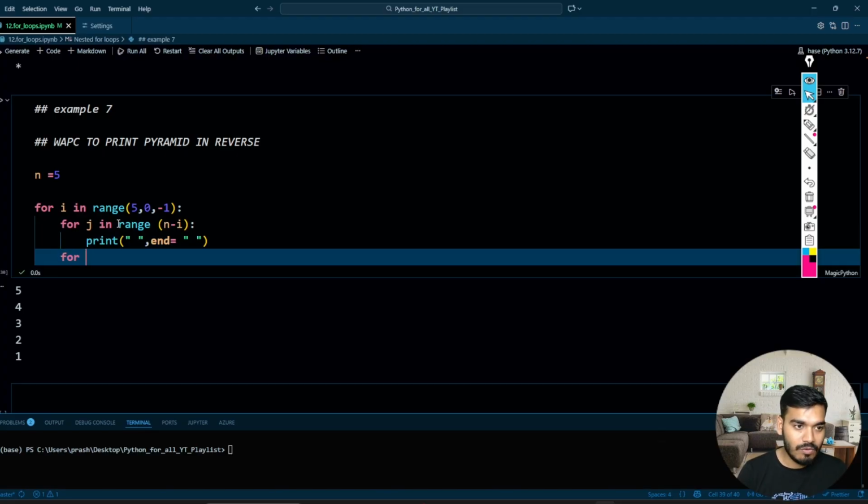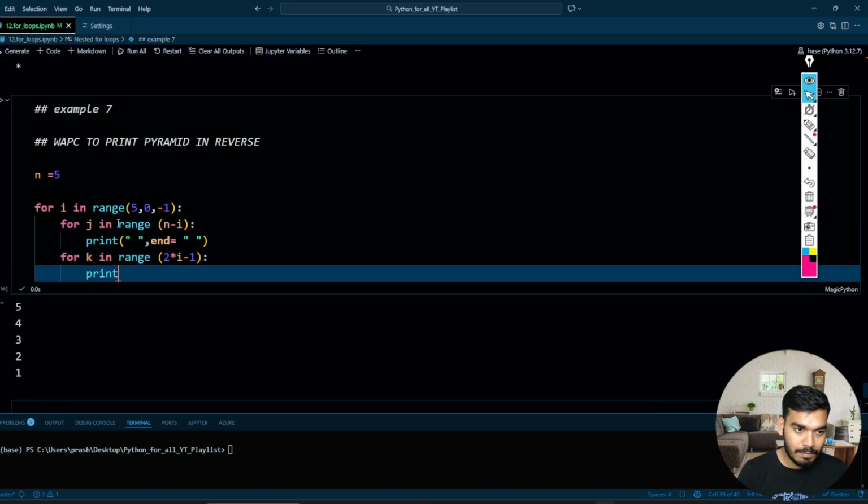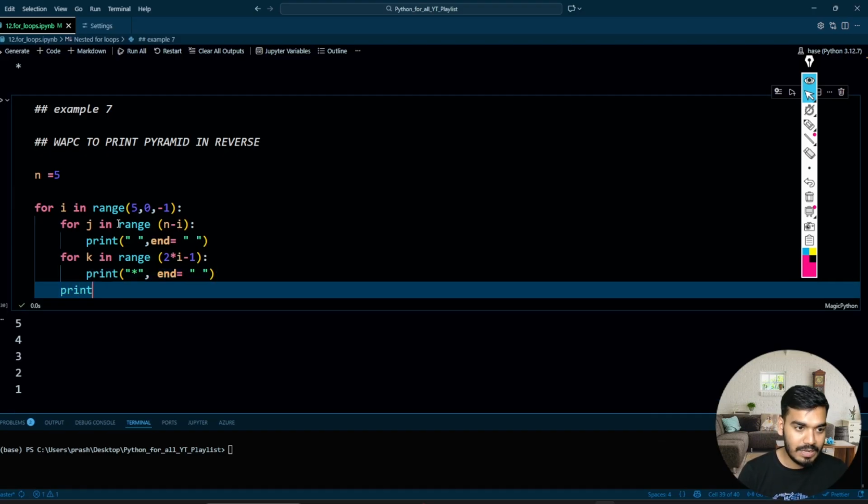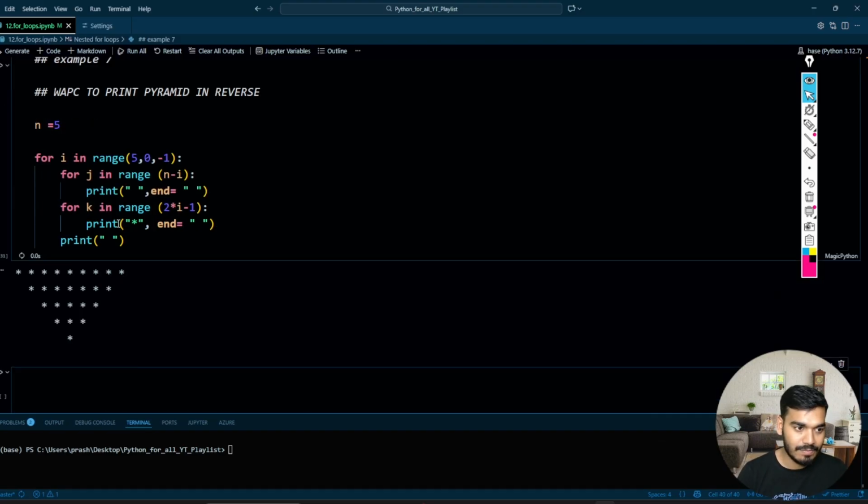Then again for k in range of 2 into I minus 1, and over here print a star, with end to make it horizontal, and one more print to bring the cursor to the next line. So you have this reverse pyramid.